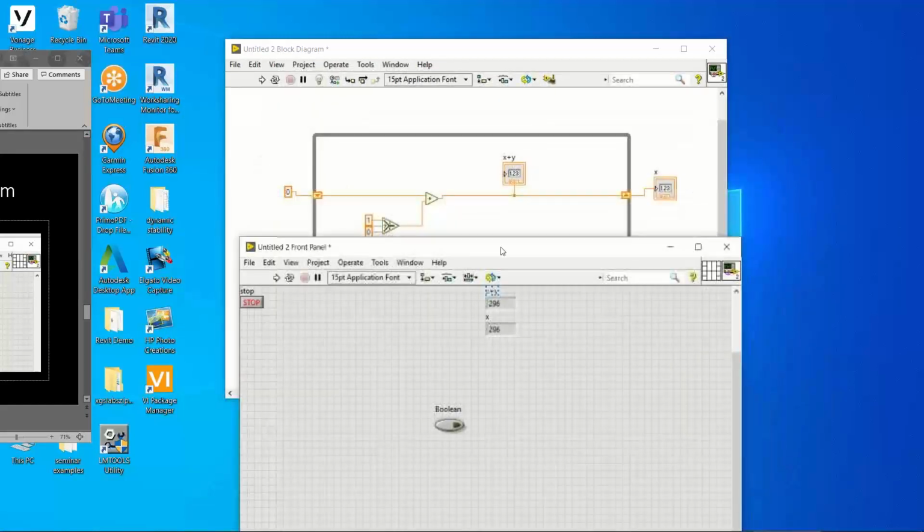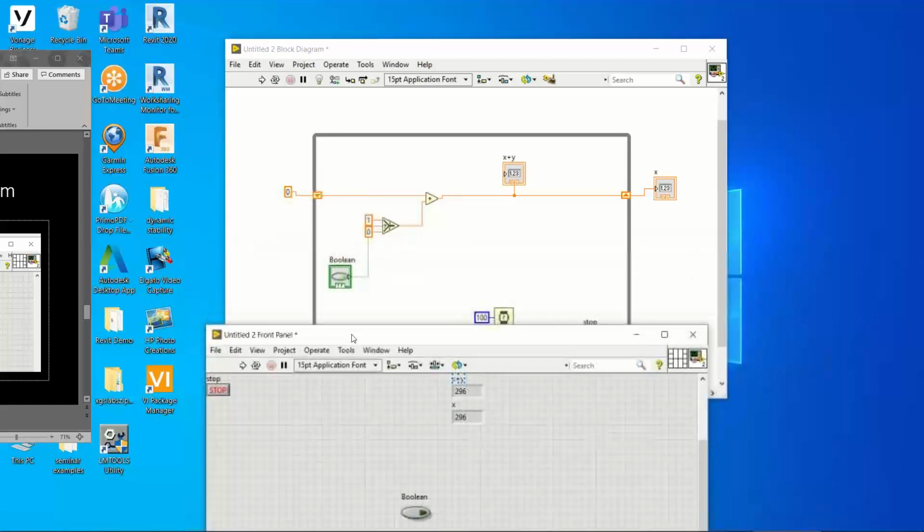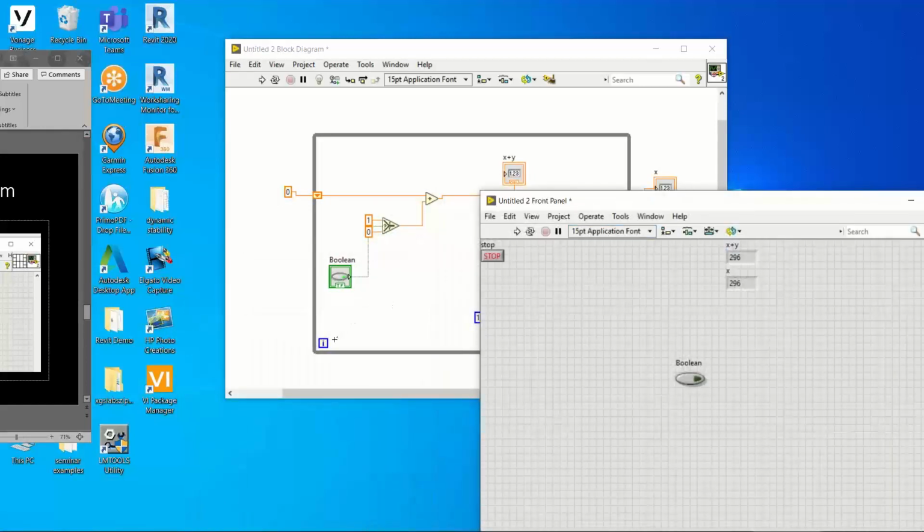So there's a couple things here to know. One is the shift register takes the output from one execution and feeds it back to the next input for the next execution. The loop counter, in fact, why don't we come back here and do a loop counter? Just to prove a point.